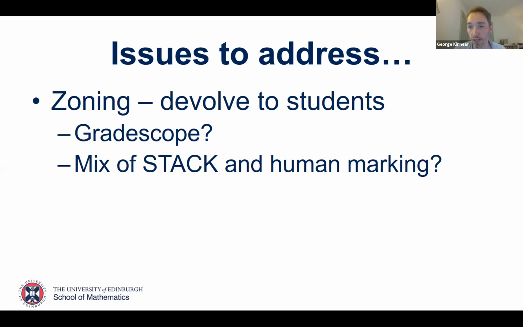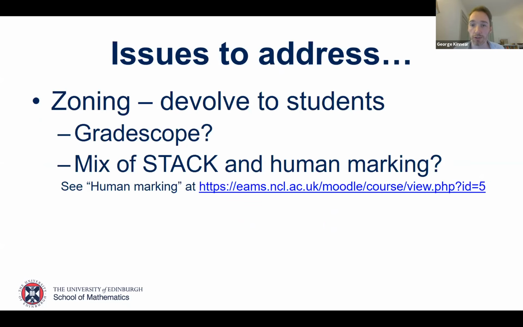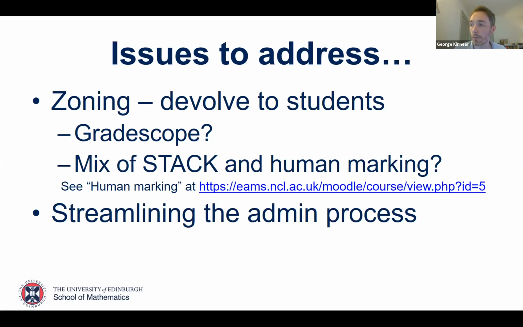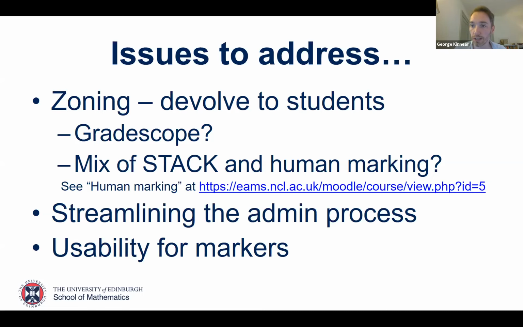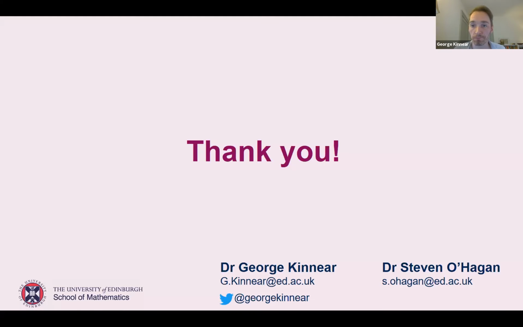So with Gradescope, the students maybe would be uploading it themselves and marking up the questions for themselves. Or maybe this idea of mixing in STACK questions with upload your working for question 4 here, which Chris has set up a demo of, which I think you can all access through the EAMS site. And we need to think about how we streamline this process of collecting submissions, dealing with late work and so on. And finally, making the process smooth from the markers' end. So I think Gradescope is quite a usable tool, actually. How can we replicate that in other tools if we're not going with Gradescope? And that's me.